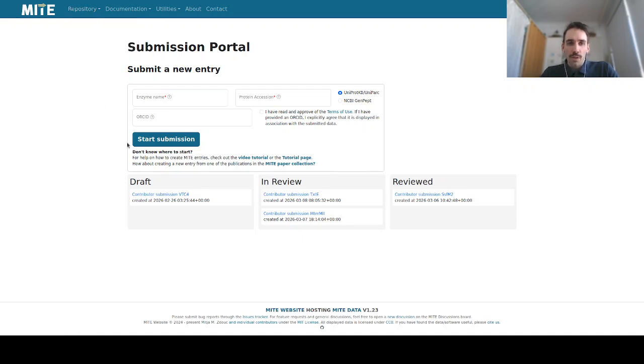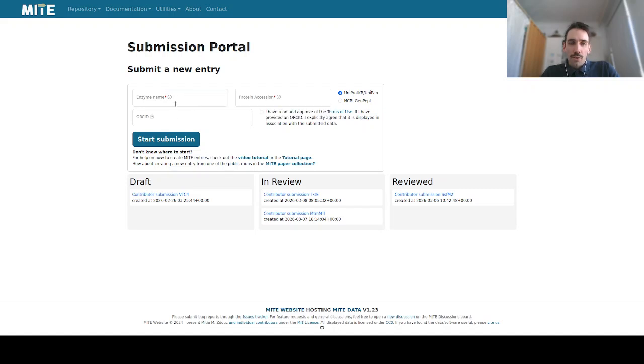And before you can start working, you have to first check out this small Kanban board here that indicates which entries are currently under work, under draft, which are finished but where review is still pending, for example DXDE here, and which ones have been already reviewed. Ideally, you wouldn't want to create an entry for something that is already, for example, being worked on.